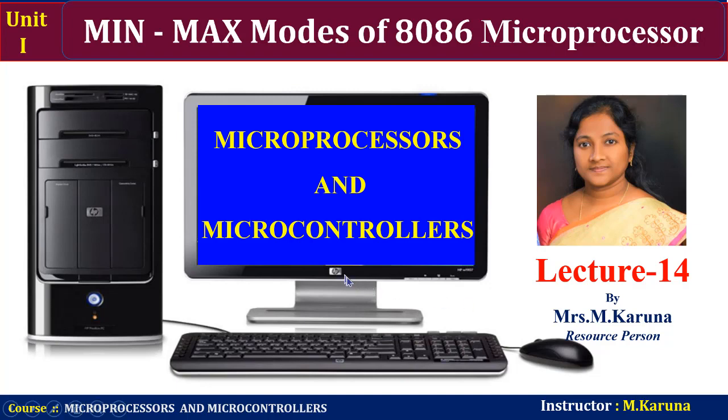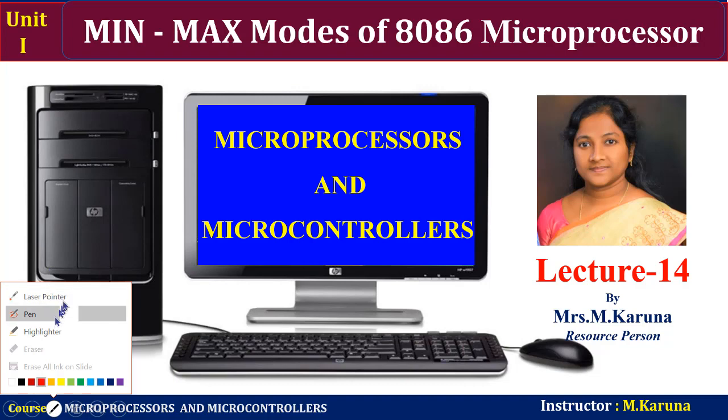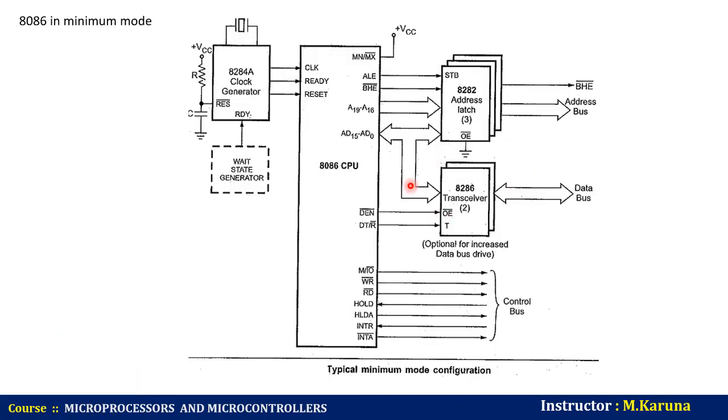In this video, we are concentrating on the minimum mode and maximum mode of the 8086 microprocessor. This is the minimum mode configuration of the 8086 microprocessor. In the pin description video, we discussed the minimum mode pins and maximum mode pins. First, you should go through that pin description of the 8086 microprocessor, then continue with this topic. So here, the MN/MX pin is available in the 8086 microprocessor.